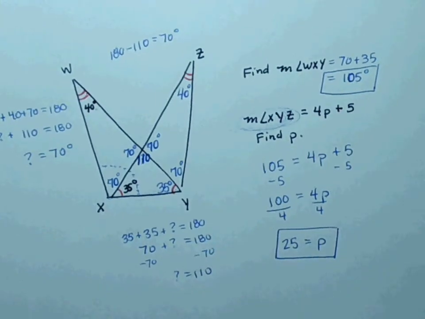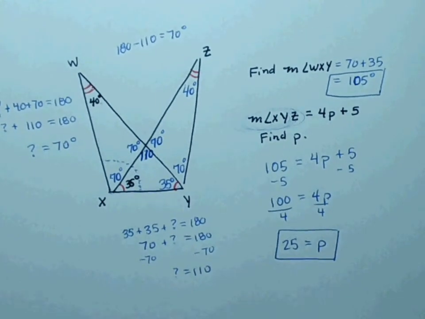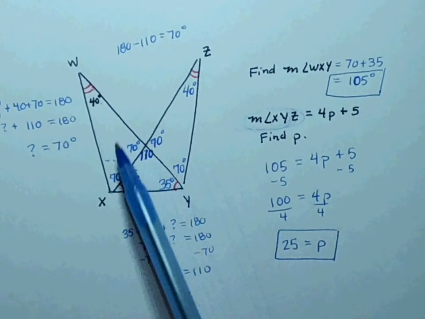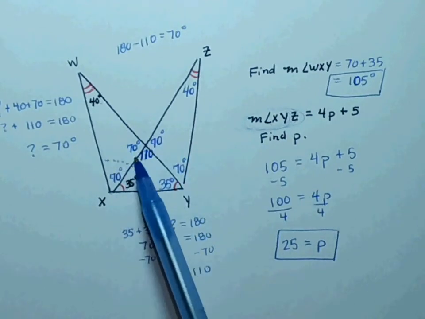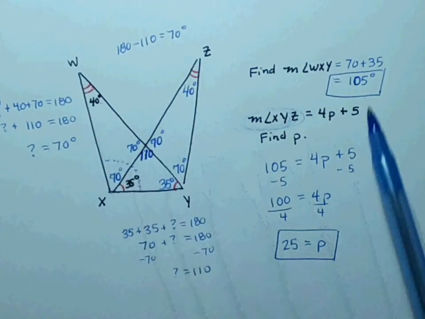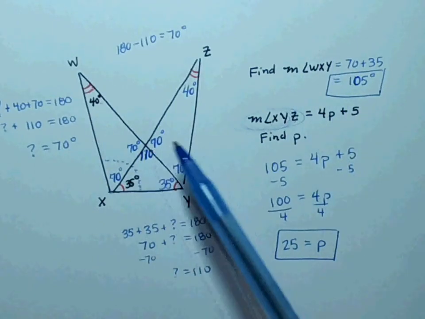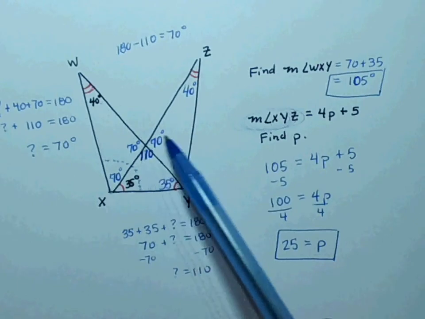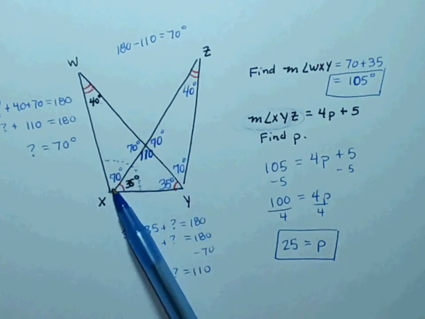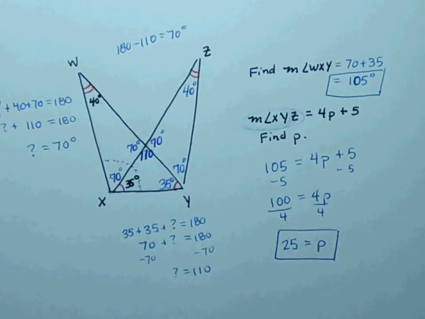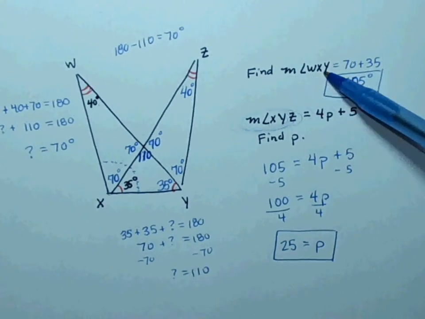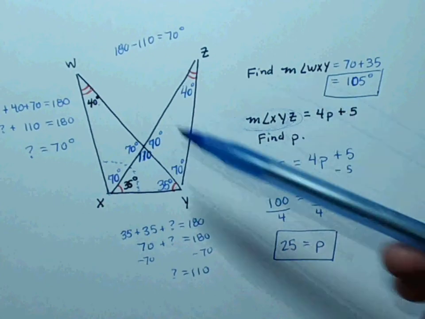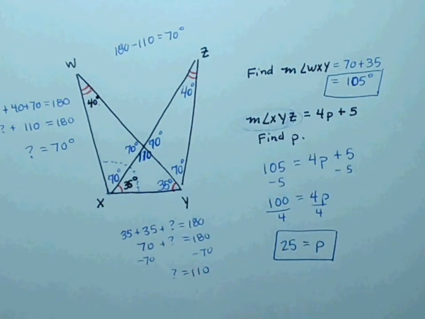Right? And we solved for both of them. What you're going to see as we continue on is that you're going to have to do things like this. See how we had to solve for different angles that it didn't ask us to solve for? But we had to solve for the other ones in order to find what we were asked to find. So a lot of times you're not going to be able to just find what you need for the problem. You're going to have to find other things that will help you find that.